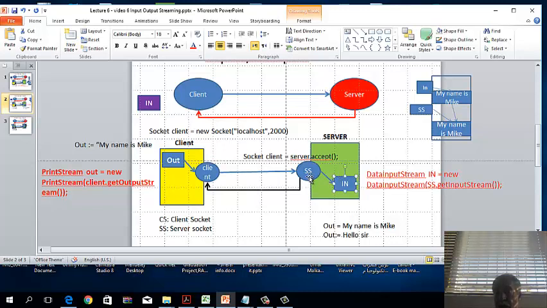On the server side, I'm creating something. I call the server socket something. It had the out equal print stream: my name is Mike. It's writing, but then every time I use the word out print equal, it means we are writing something. My name is Mike has not been read by N. We want to write into it.